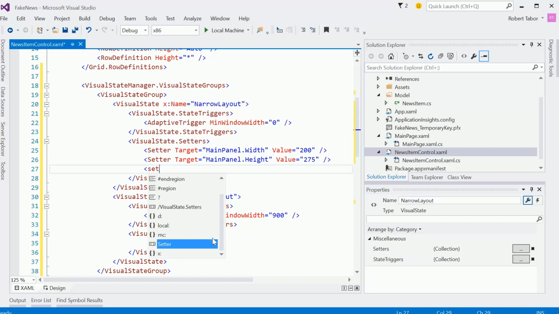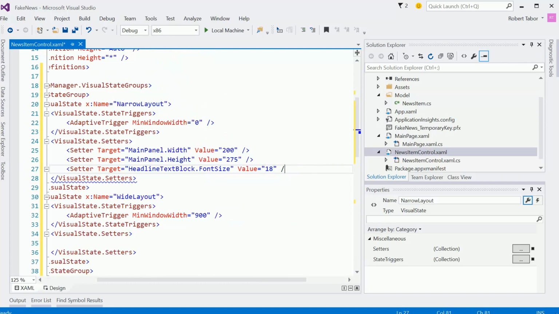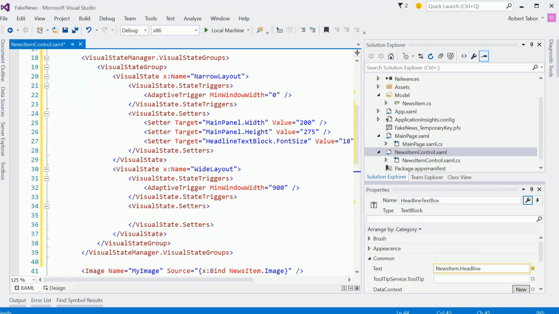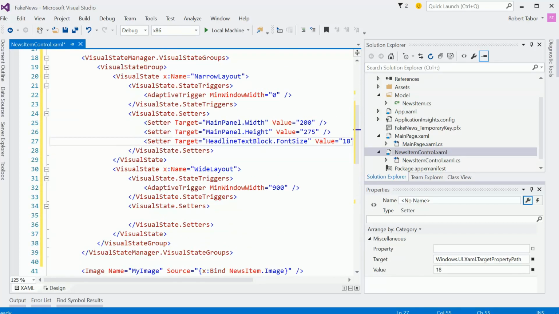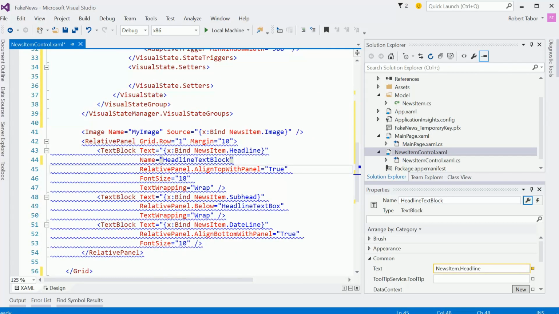And then the other requirement was to set the headline text block's font size, we'll set the value equal 18 there. Let me make sure I have that name set. Yeah, I do. Headline text block. Great. Did I say box? That should be block. There we go.